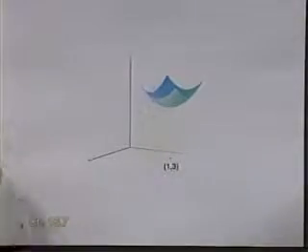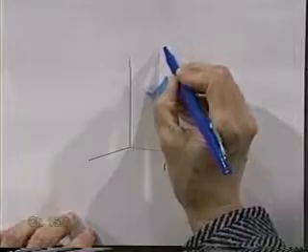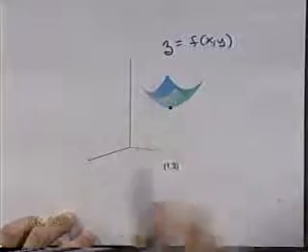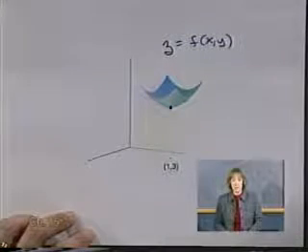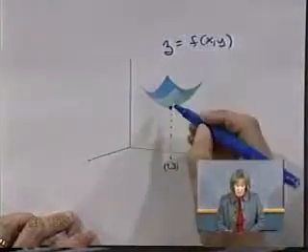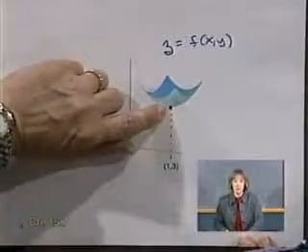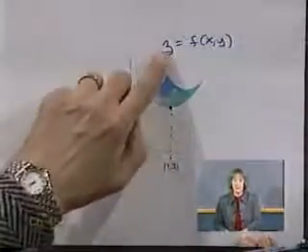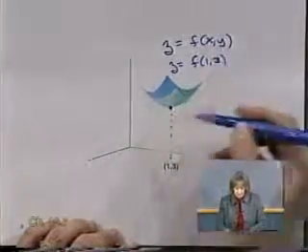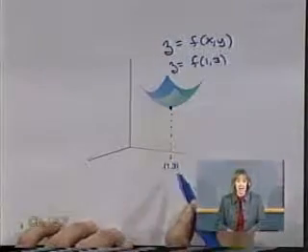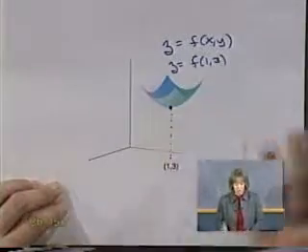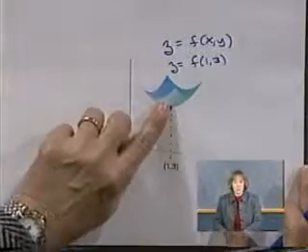It's a paraboloid. If we think of this function as z equals f(x, y), at this point right here, I have the lowest z value. The point (1, 3) in the xy-plane gives us that point on the surface. If I take z equals f(1, 3), that z coordinate is the absolute lowest, and therefore we say that at the point (1, 3), the function has a local minimum. In fact, for this particular function, it's an absolute minimum because it's the absolute lowest z value for the entire graph.